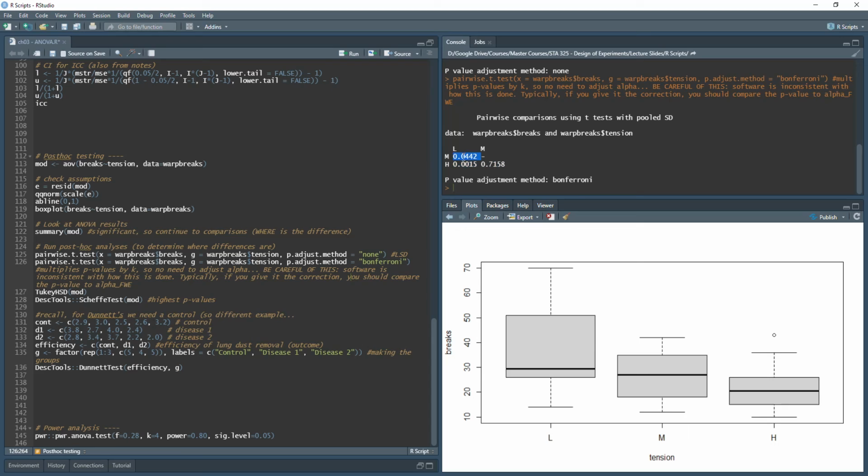In this case, my software R, instead of me mentally doing the arithmetic of changing the alpha value, when I tell it I'm using a Bonferroni, it does the arithmetic for me so that I can compare to the regular alpha value. So in this case, I'd compare all of these to 0.05. And again, the reason I know that is because I'm familiar with my software and how it does a Bonferroni correction. In any case, recall that both of these probably aren't the appropriate correction for pairwise comparisons.